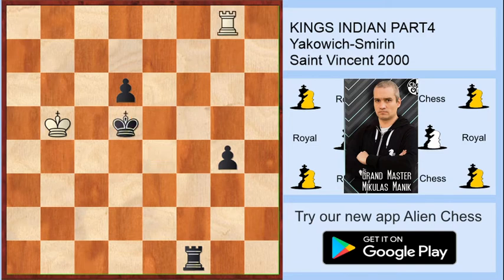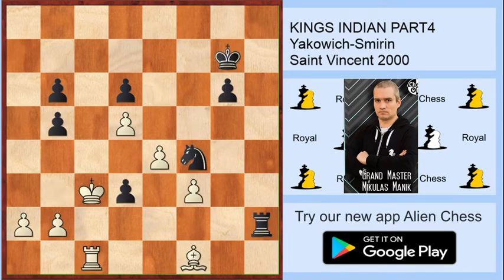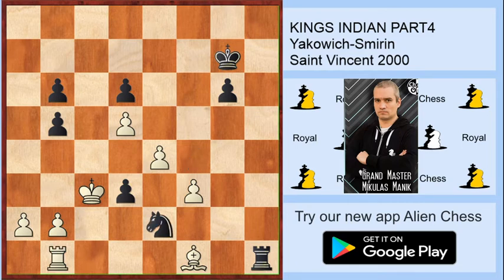And now a very, very good check, and then take on g4. And this is a draw ending. A draw rook ending, but not easy to find. So white plays king c3, rook h1, rook d1. Possible was rook b1, check.